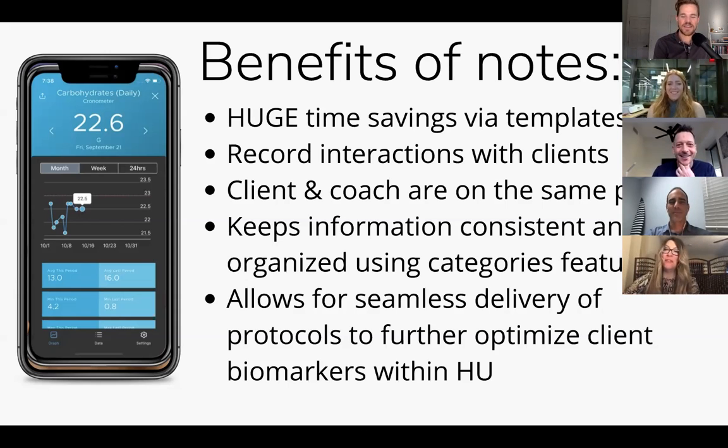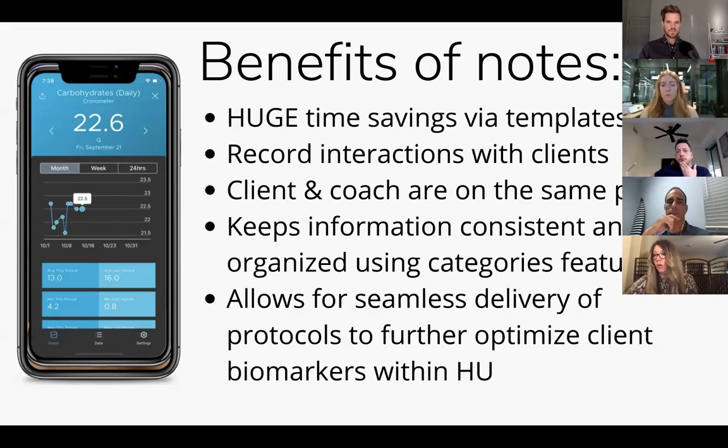So one of my favorite things about the notes, again, templates. I love them. This is where the time savings power really lies in delivering this notes feature to your clients. And just practically, we all want our content to look stellar, right? We want it to look professional and have nice headings, be able to do all kinds of things with it. And you can definitely do that as far as the notes go. And again, I mentioned the categories. So it allows for that seamless delivery.